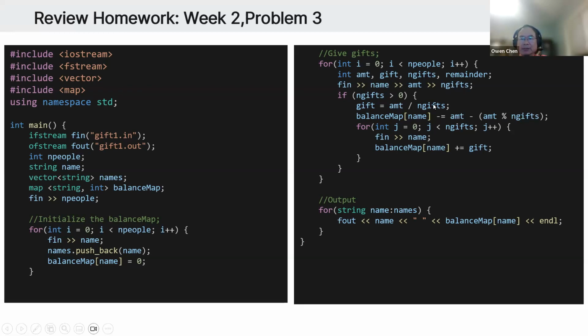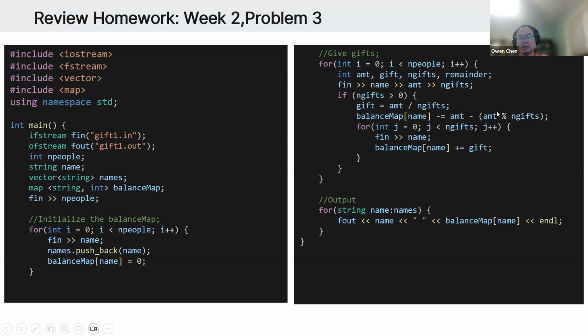So we do this integer division, and if there is a remainder, we subtract the remainder. That's the net amount this person handed out. We subtract from the gift giver. Remember, we read this name first, and now it is the gift giver's name. So we subtract the net amount this person gives.